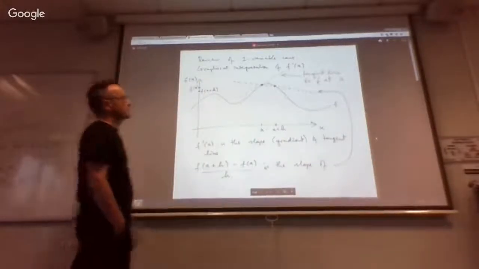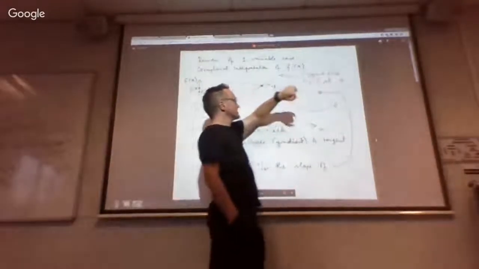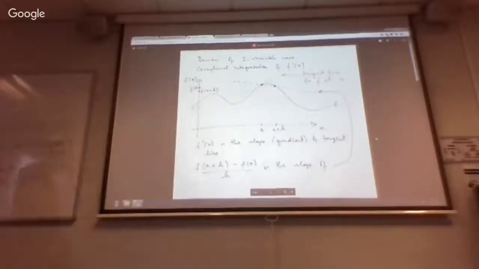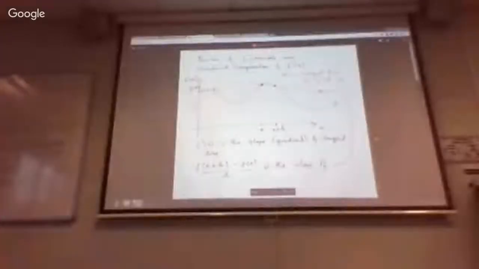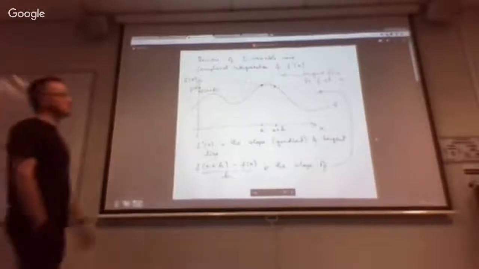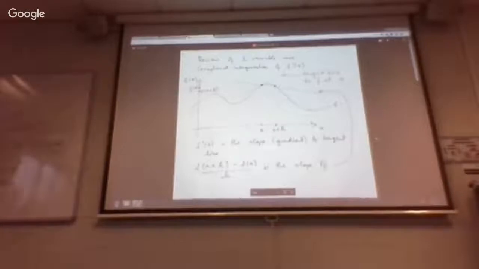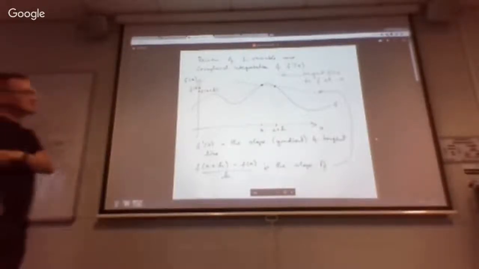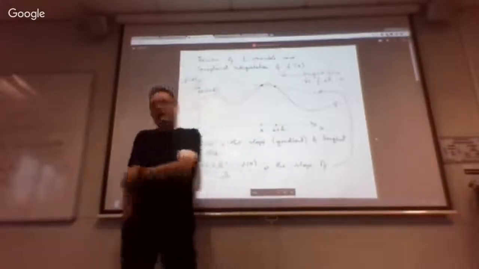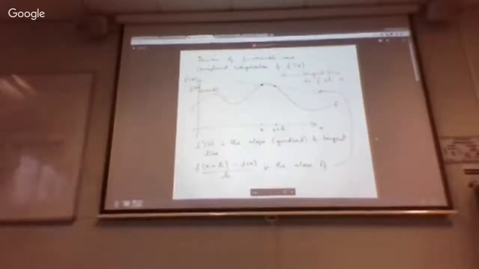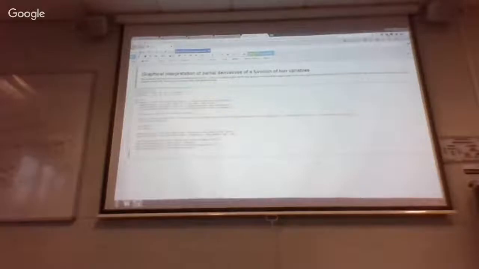And the derivative of f is the slope of the tangent line to the graph of the function at that point. This is the line which only crosses the function once in a local neighborhood of that point, and has the same instantaneous behavior, the same instantaneous rate of change, as the function has at that point. What we'd like to do is supply a similar way of thinking about partial derivatives, a similar graphical interpretation.